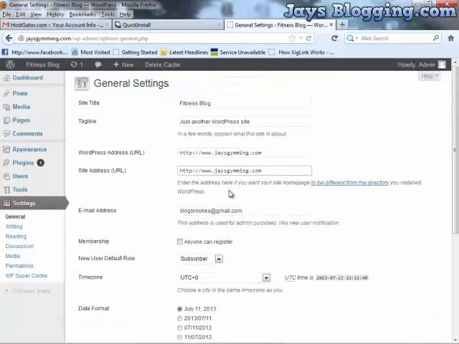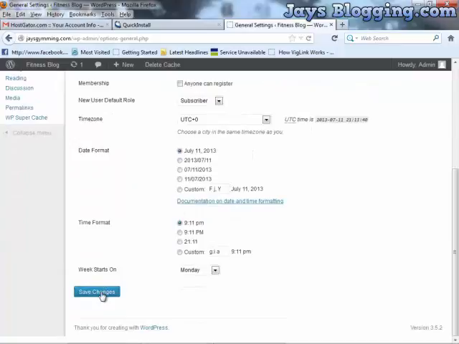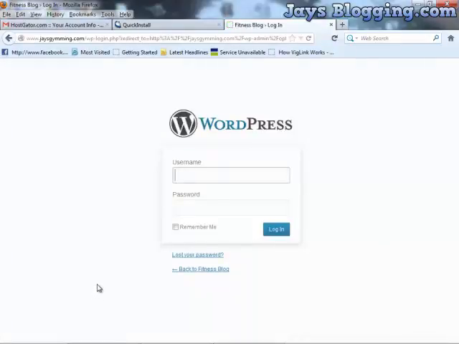So make sure all the information is correct, and then we can click Save Changes. As we've changed it, WordPress thinks we're a different website or an amended website, so we're going to need to log in again.